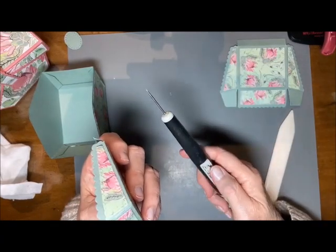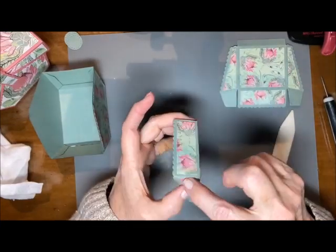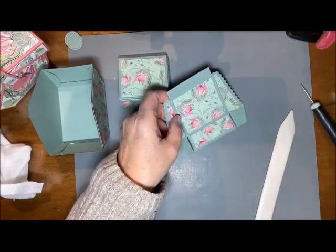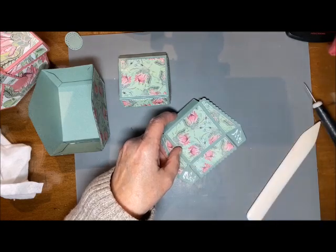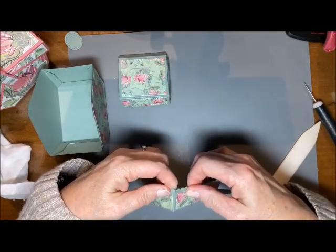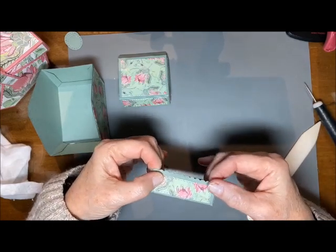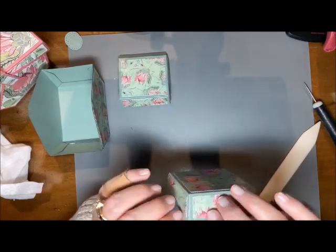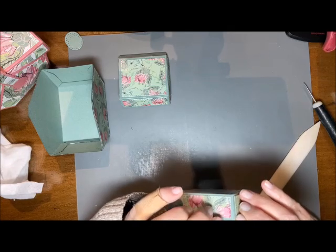This is something that we keep restocking. It is just amazing. All right, so now we have the top and all the sides done there. Let's do this one. Like I said, it's just a fast box to put together. There's no measuring. We're working smarter, not harder. Because all the work is done for us. Okay, let's just hold these little guys until they dry just a little bit, and then I'll go in and check them.